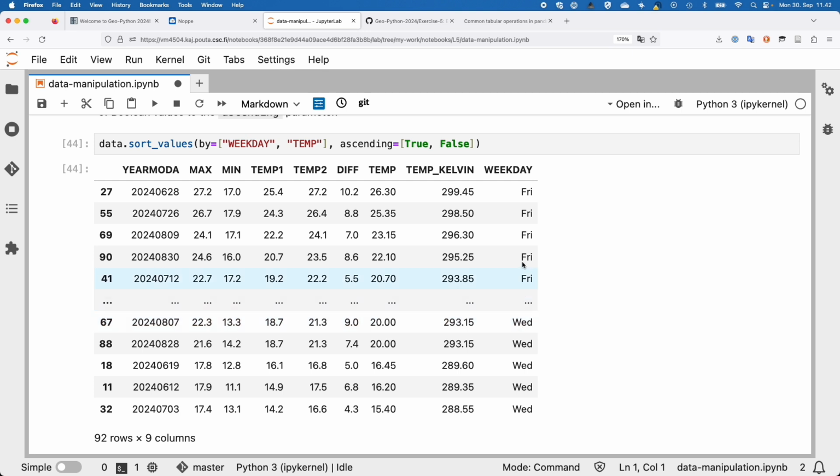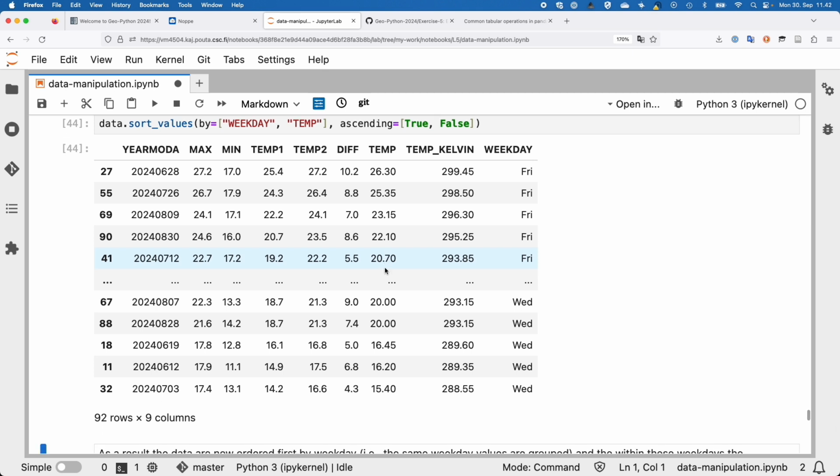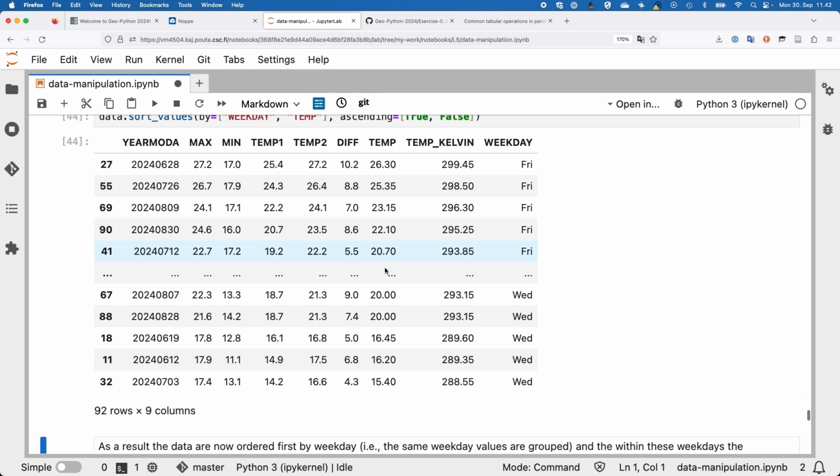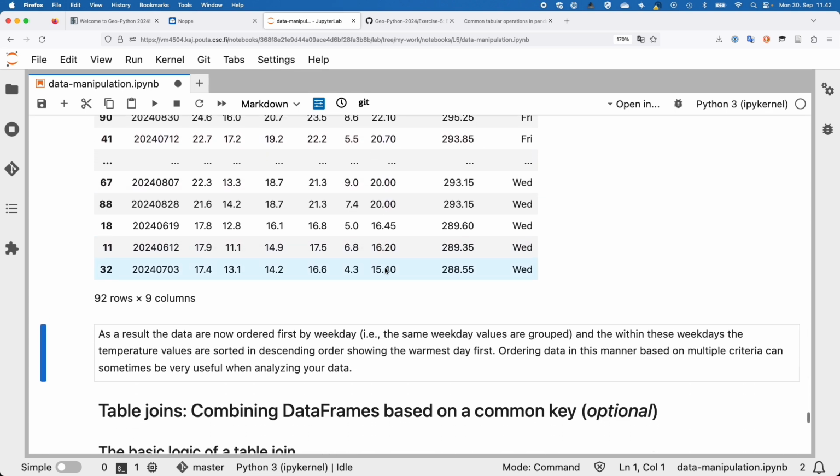W would be the last one, so Friday at the top, Wednesday at the bottom. And within all the Fridays that we have, we can now see that temp is sorted such that the hottest Friday is first, and then the temperatures on the Fridays are descending after that. So we're just showing that you can sort by multiple columns when doing this kind of sort operation, which can be handy in some cases.